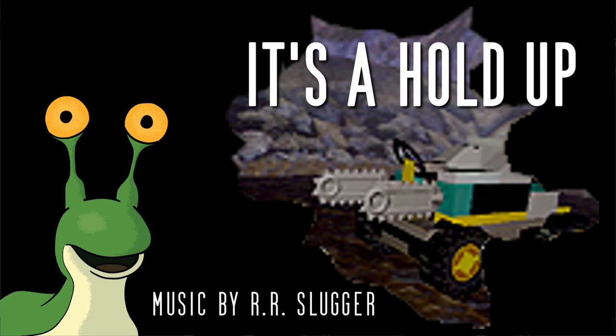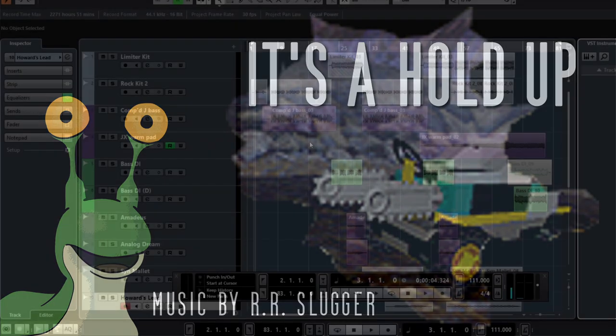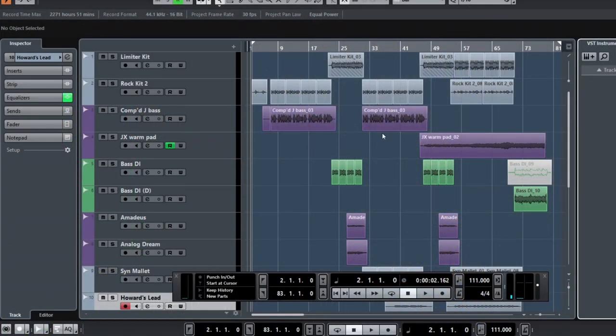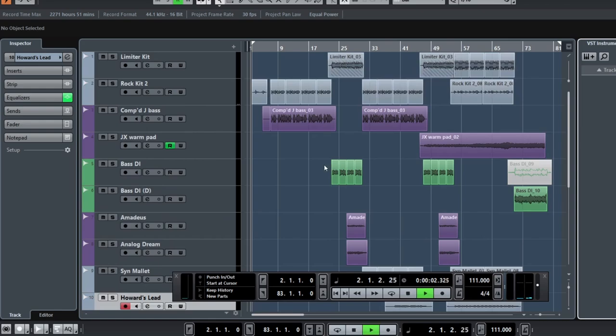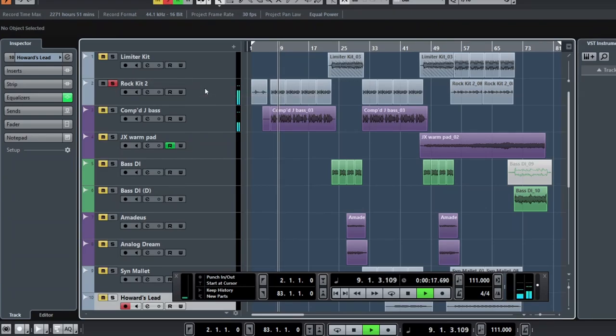Here we are taking a look at the song It's a Hold Up. And I think of all the songs we're looking at here today, my mix on this one I'm the least happy with in the end. I wouldn't mind going back and maybe taking another pass at things. It's very dark. Very, very muddy sounding to my ears. If this is your jam, though, by all means, it definitely sets a mood. The drums are just drowning in reverb, which is probably the problem.